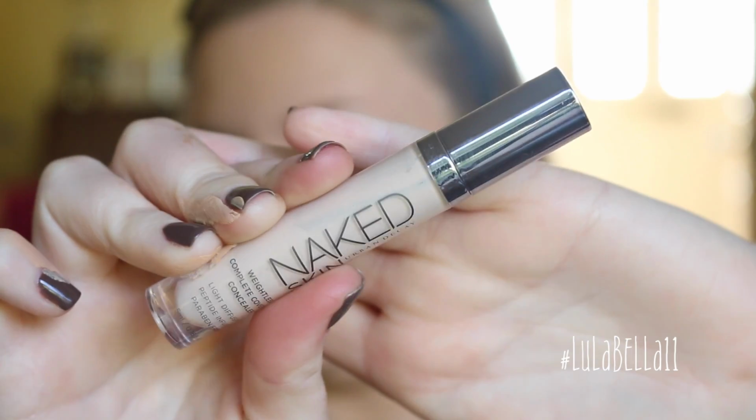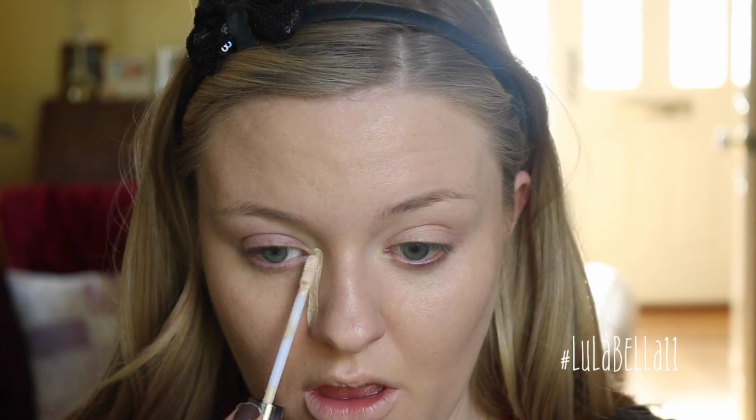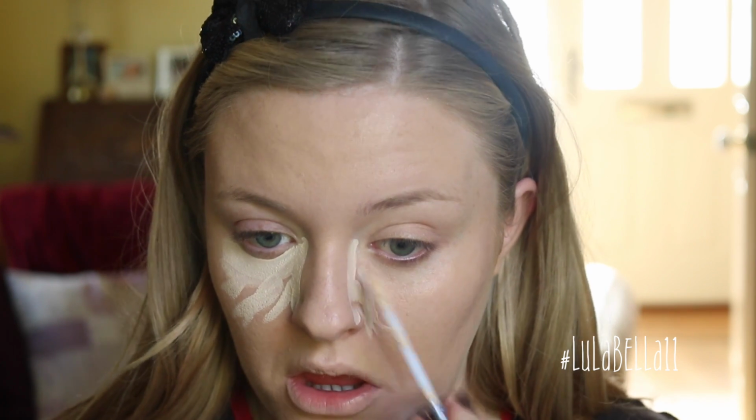I'm now going in with my Naked Skin Concealer in the shade Fair Neutral, and I'm just going to highlight my face as I normally would. So I'm going to do that really elongated triangle underneath my eyes, and I'm also going to apply it in the center of my face as well.